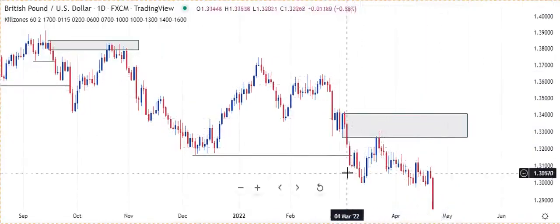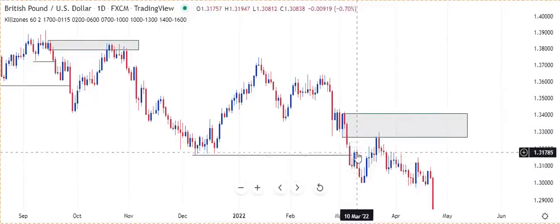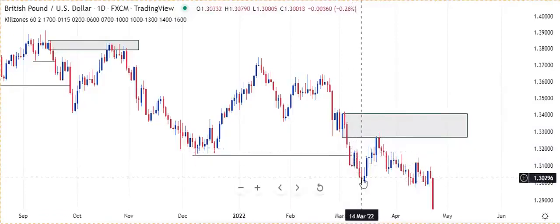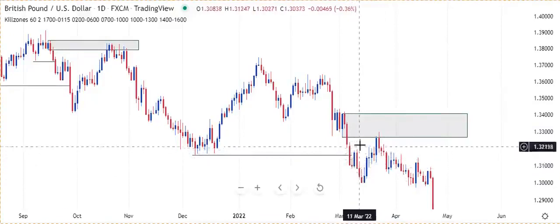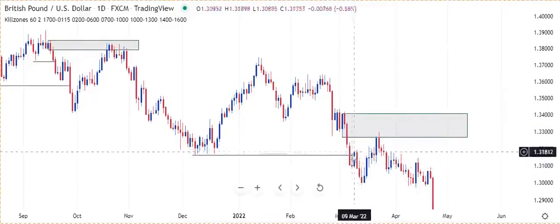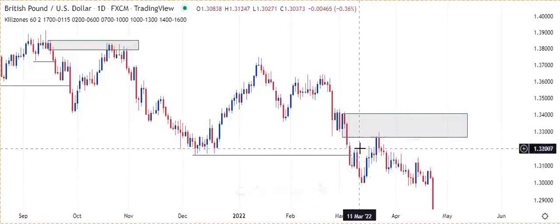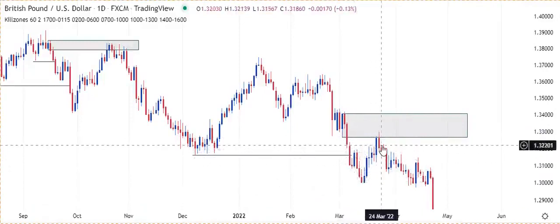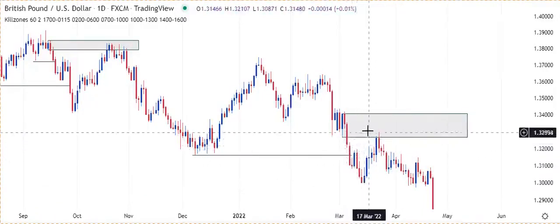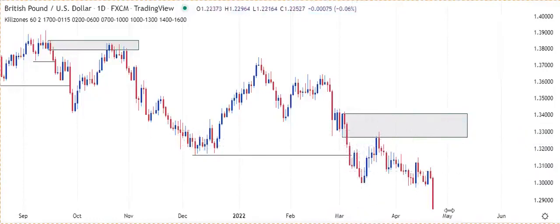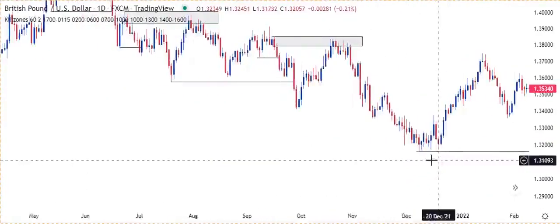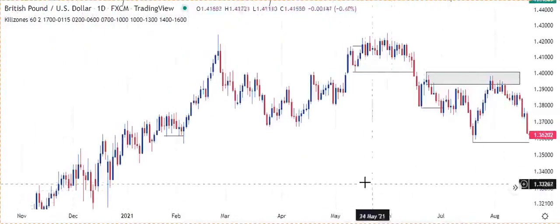Now take a look. After breaking this structure, price went up and created this high. Can you see it before dropping? This was an inducement to confuse retail traders that price was going higher. Instead, before you know it, price dropped. This is an engineered liquidity. So smart money had to come back up to sweep that liquidity before they bump into this OB and drop. You find this over and over again on the chart.